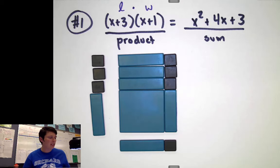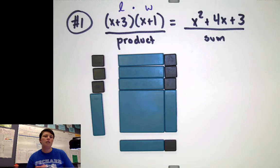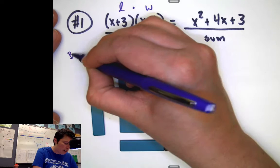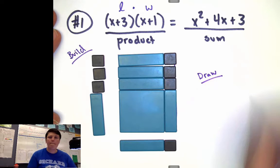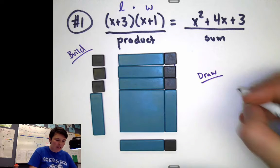Now, one of the things we're going to do is after we build it, because this is the part where we built it, we're going to draw it. And you're going to see in some of the classwork that you're going to be asked to build and draw. So over here I'm going to label that this was the build part, right there. And over here I'm going to do the draw part, where I draw the picture. Now, I like to draw the picture like this. I don't know why, but I think it's simpler.